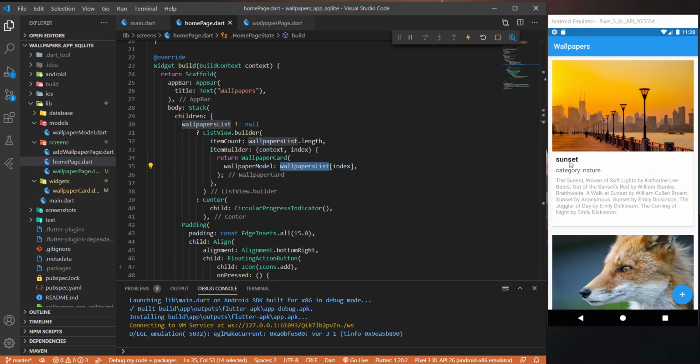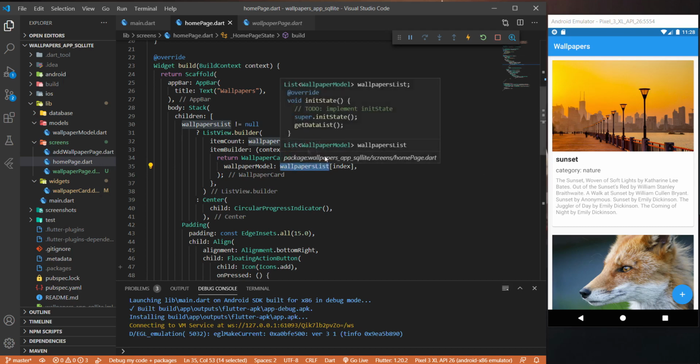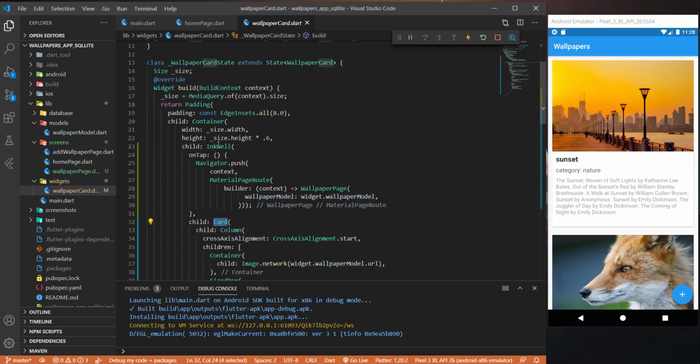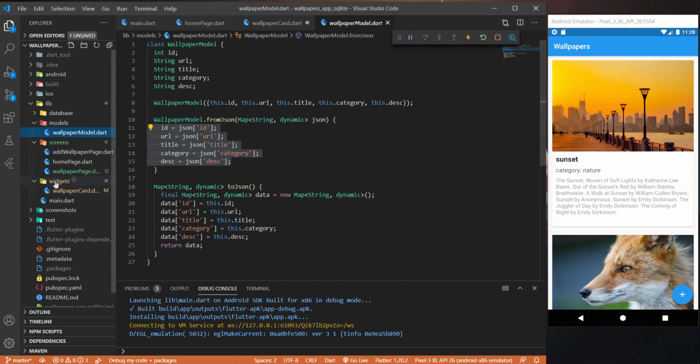Take a scenario: in this case, the card is the sunset card. So inside the sunset card, we will be holding the object of the data model of sunset, right? On the click of this card, I have wrapped the card with a gesture detector so that we get an onTap property, and I'm pushing the new page, which is the wallpaper page, along with the data which we have. We are passing the data, which is the URL, and also the ID, which, if you remember, we had given in the database.